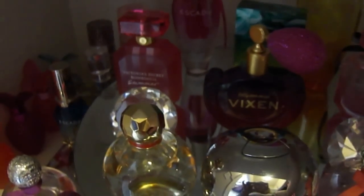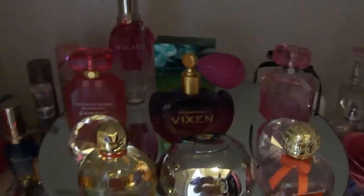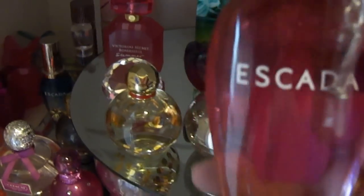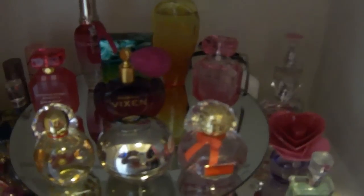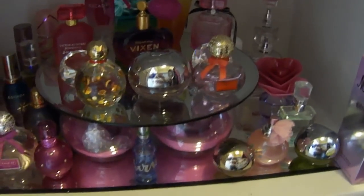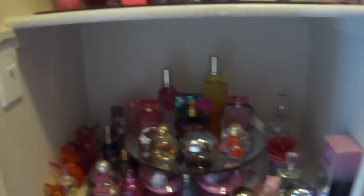My MAC Turquatic — I really thought I hated it and everybody at MAC was wearing it, and I ended up falling in love with it too. It lasts and lasts and lasts. The Escada Taj Sunset is my favorite Escada scent ever. This is my second favorite — the Sexy Graffiti from Escada. Another scent I'm really liking right now — this is like my backup bottle in the box. My original bottle is still at our other house because I use it quite a bit. The Katy Perry Meow — I like it so much better than the Purr, and the bottle is really cute, it looks like milk glass.